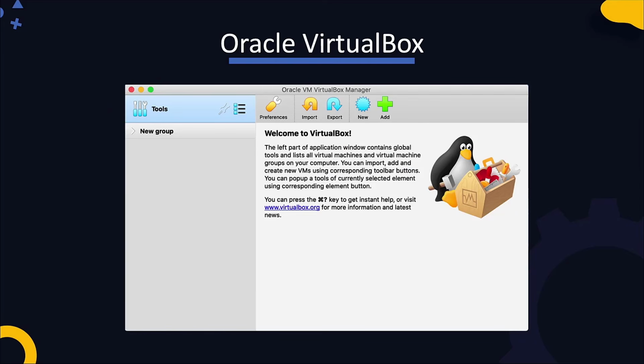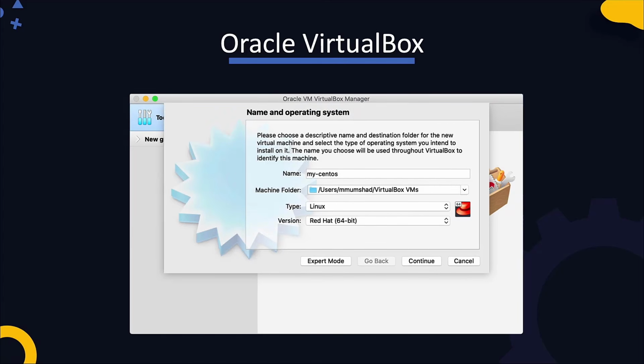So once it's installed, open up the VirtualBox tool by starting the executable. It should be available in your application section or in your program section on Windows. To create a new virtual machine, hit the New button at the top. Then give your VM a name and specify the location where you want the files of the VM to be created. The VM itself and the disks of the VM are stored as a file on the host operating system.